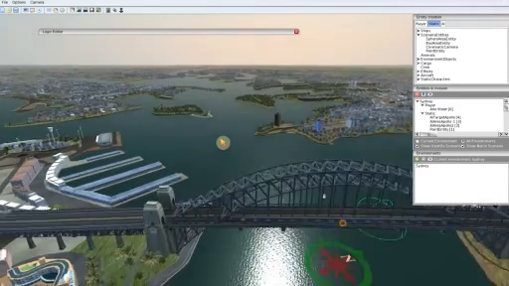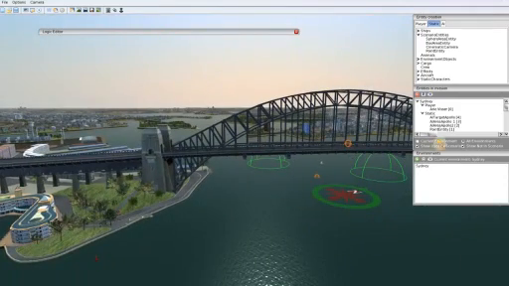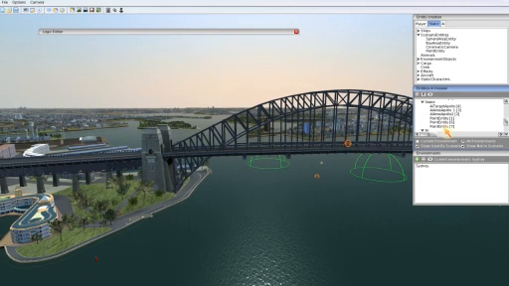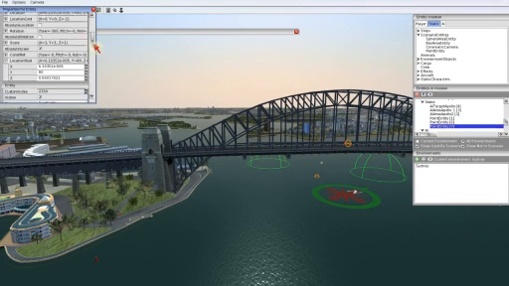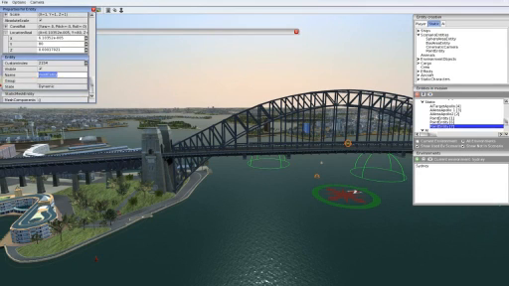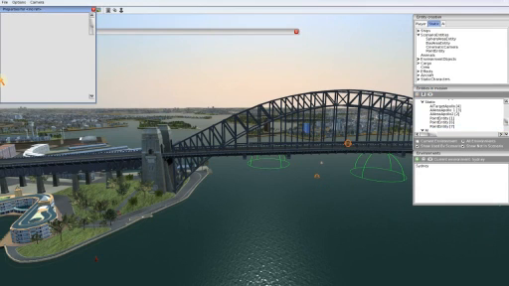Okay, close the properties, and I'm going to rename these points. The last one I added was the harbor bridge point, so rename harbor bridge.